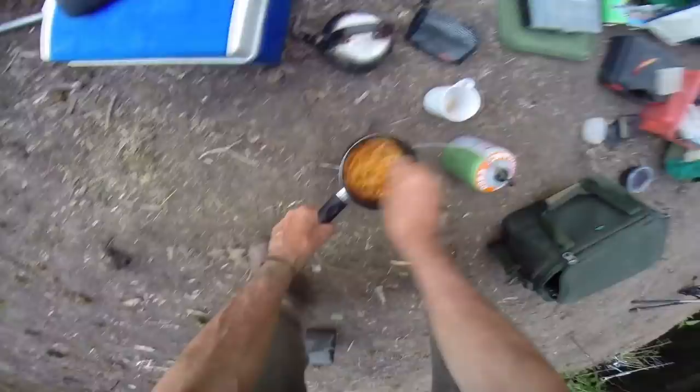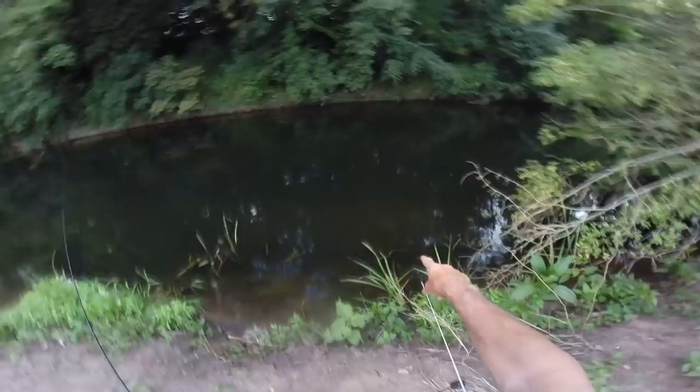Spag bowl is on the cooker there. I've got it on the lowest setting ever and it still gets naughty. I've got that other pike, so now I'm on a load of roach, that big perch, two small pike, lost another two pike. The groundbait balls are down in there, so I've got the boilie anchored just off to the right in case he comes in during the night, that carp.